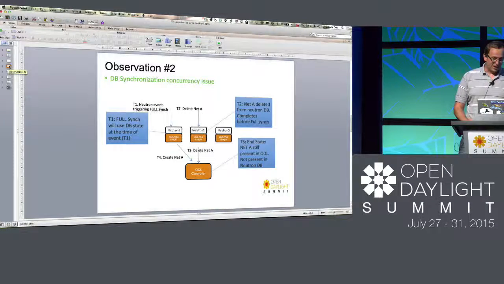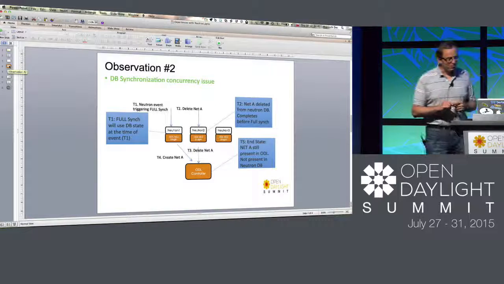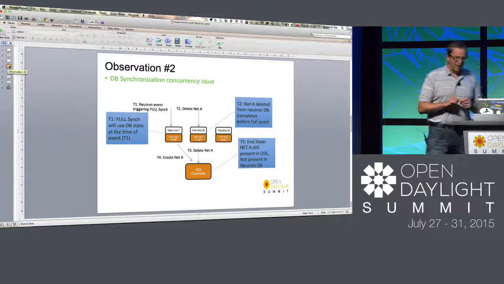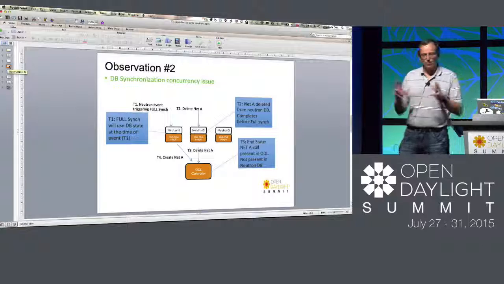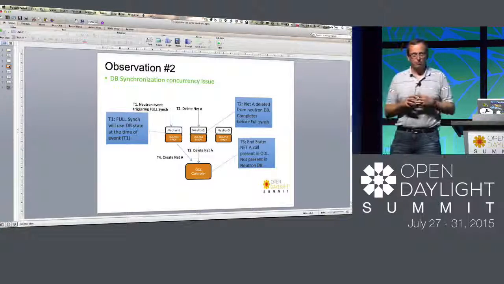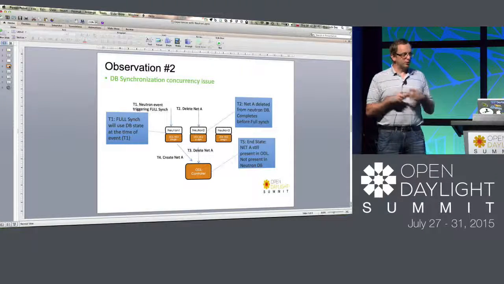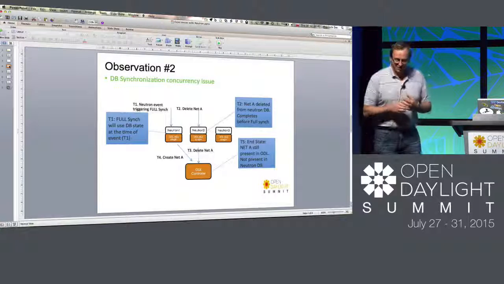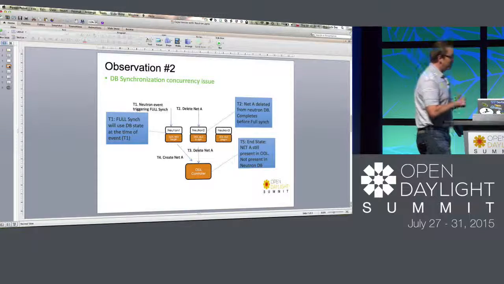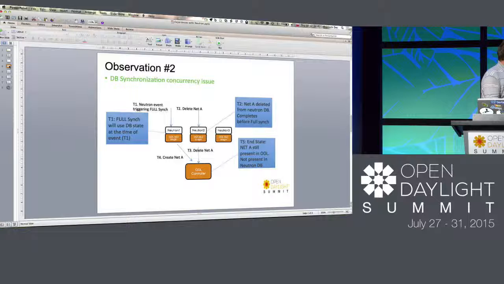First of all, synchronization. The driver has a very rough way of synchronizing Neutron and OpenDaylight state, and there are issues with this. Basically, within the driver, there's something called a full synchronization.